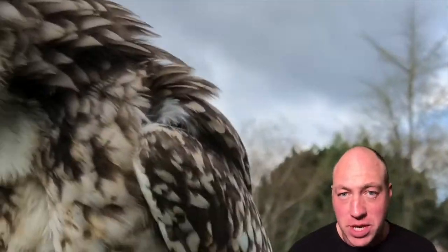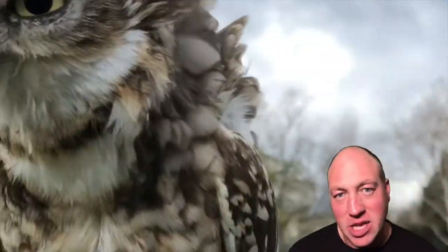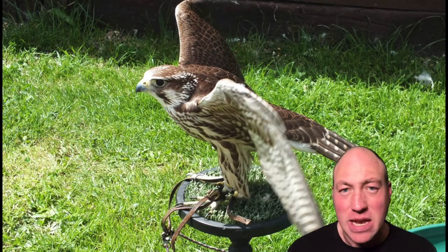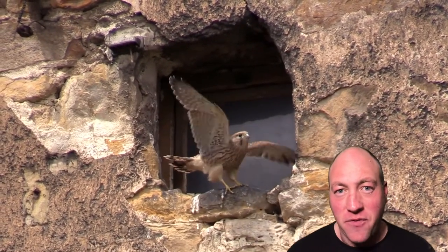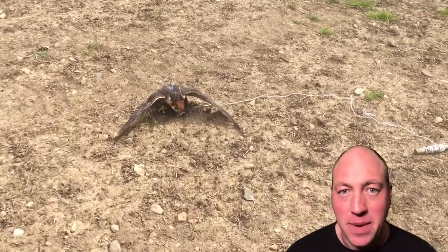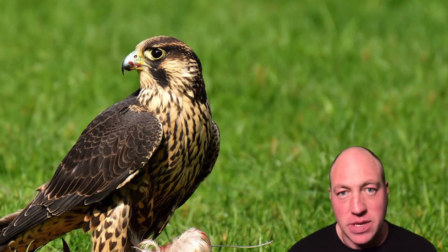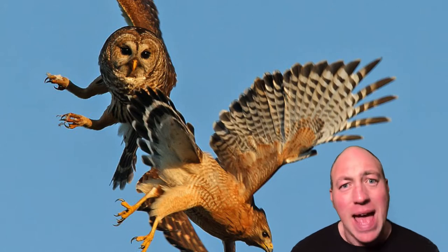Sadly, George did pass away much later that year from other reasons, I may stress. We also had, for a while, a Jaya-Peregrine hybrid falcon. That one took a particular fancy to kestrel. It even flew about a mile away from where I was flying it one day back in 2017. I had to track it with the GPS transmitter it was wearing, and by the time I got there I found it sat on a kestrel — or rather, the leftovers of a kestrel. Yes, birds of prey will catch other birds of prey. So it has happened in the past.